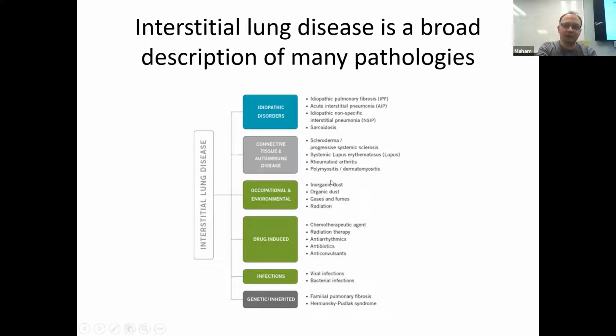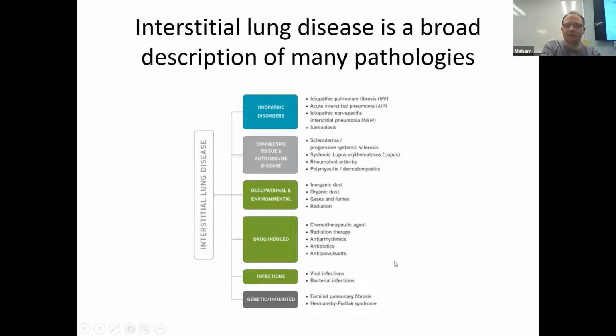You'll see farmer's lung with organic dust that has an overlap with hypersensitivity pneumonitis. You'll see coal, black lung from coal, etc. You can have more acute exposures that cause ILD, chlorine gas, for example. And then radiation pneumonitis is another one to think about in patients that especially have had radiation therapy for either mediastinal malignancies or breast malignancies.